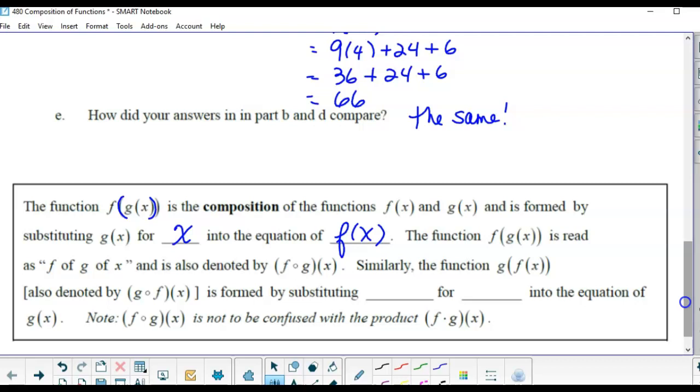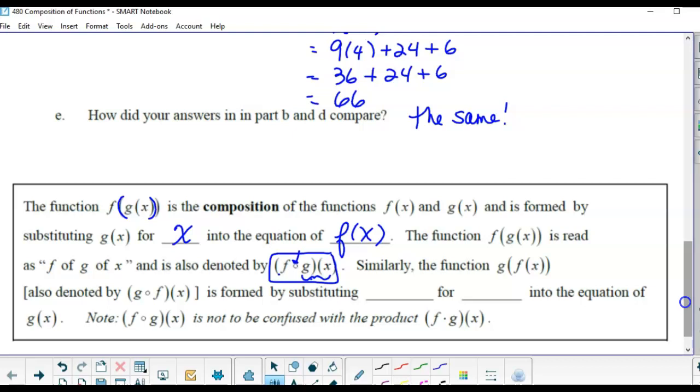Another notation is this. Few less brackets, and it's an open circle there. So sometimes people abbreviate it with fog because it looks kind of like an O. But it's an open circle, and it means composition of functions. So that's the same as f with the brackets, g of x. And so order matters here. This is your inside function. So f, the first function, is composed of the second.